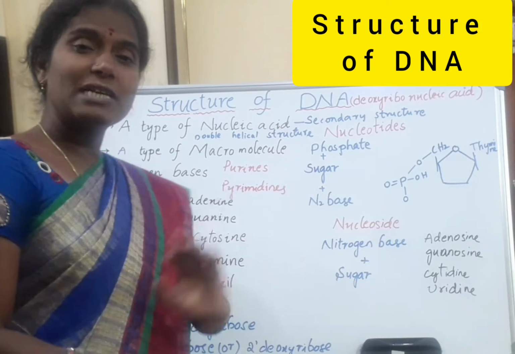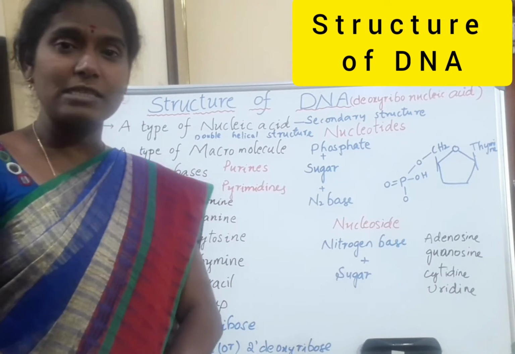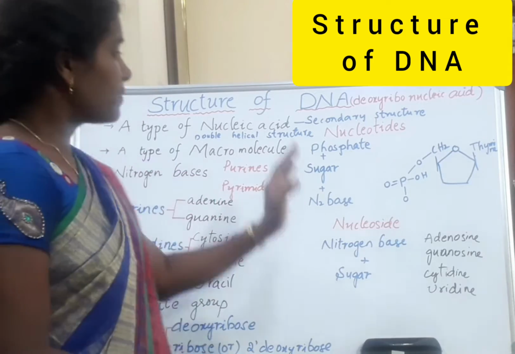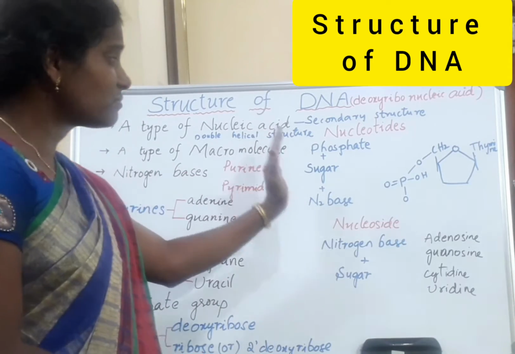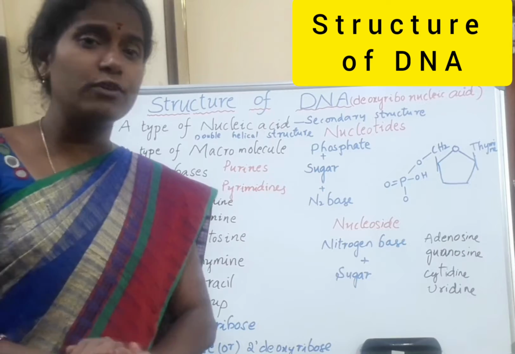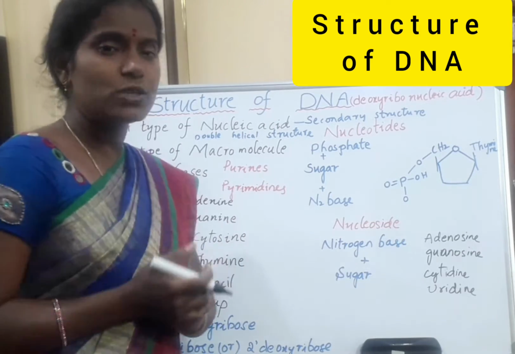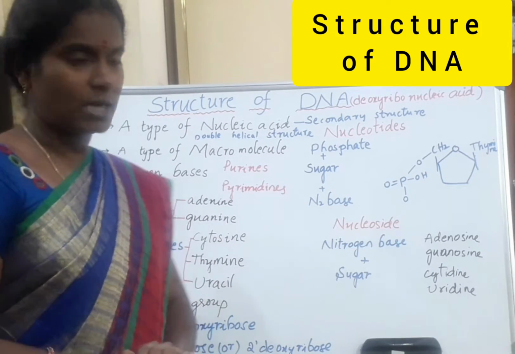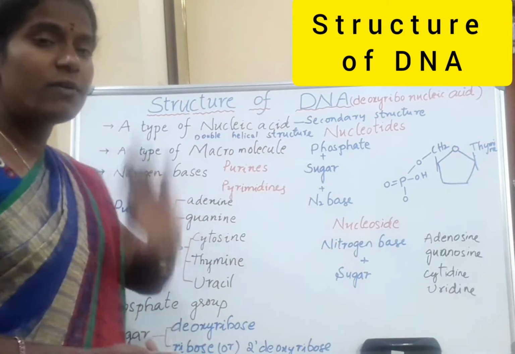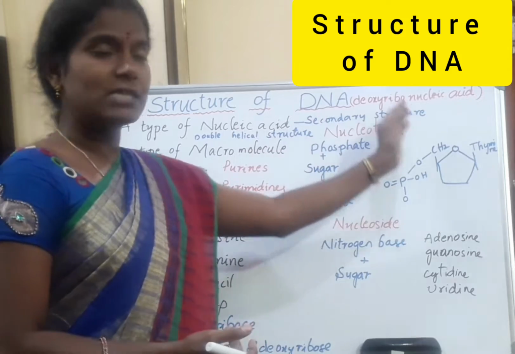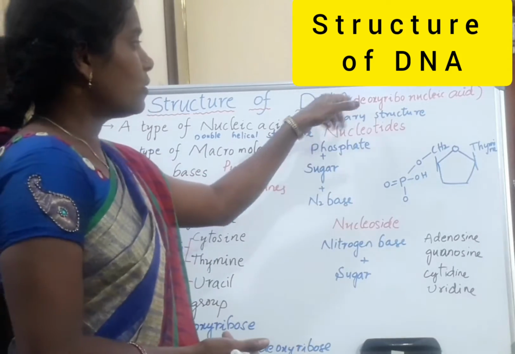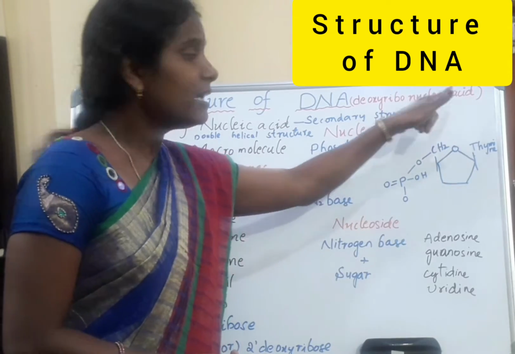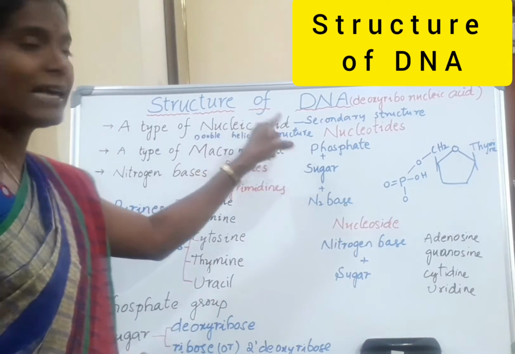And in NEET and MSET level exams, and even in the public exams of intermediate, this concept plays a very important role. Okay students, in this video I am going to give you the basic idea and structure of DNA, that is a nucleic acid type. The abbreviation of DNA is deoxyribonucleic acid. The name itself shows that it is a type of nucleic acid.